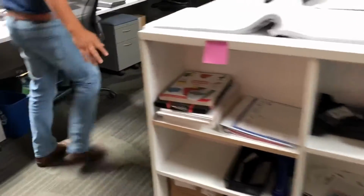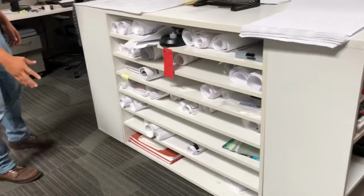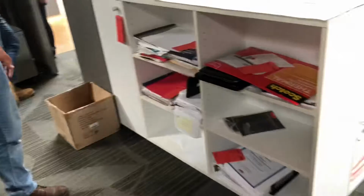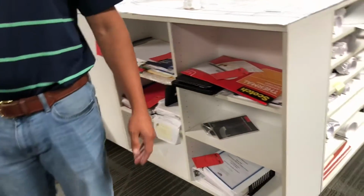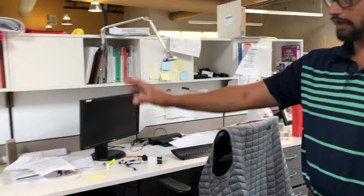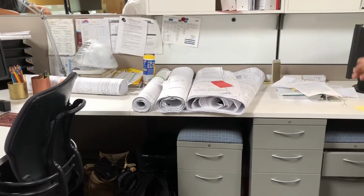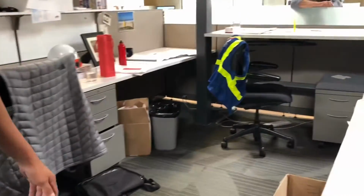All of these drawings, once we figure out where the consolidated drawings are going, we're getting rid of those. All these office supplies are either going to get consolidated or removed. For the space up here, whatever is not being owned, we're getting rid of. Extra drawings, we're going to figure out where those are going to go and get rid of them. We have samples around. We have empty boxes that we're getting rid of.